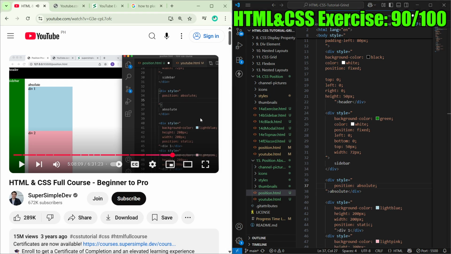Okay, time to write down position absolute, and then here position absolute.